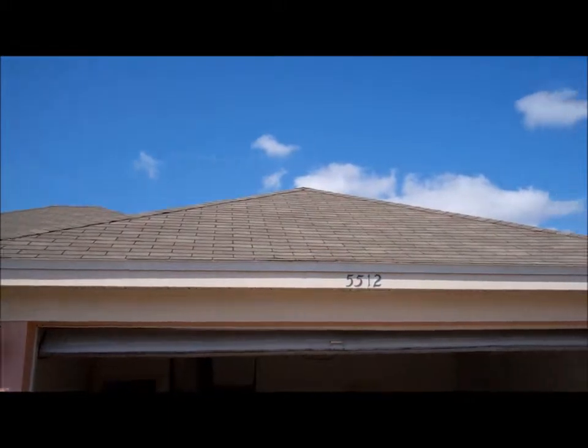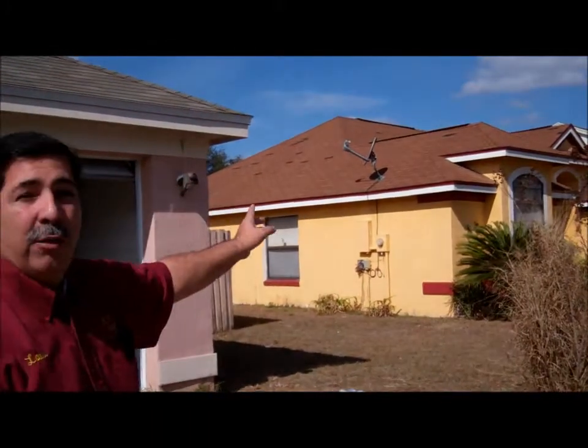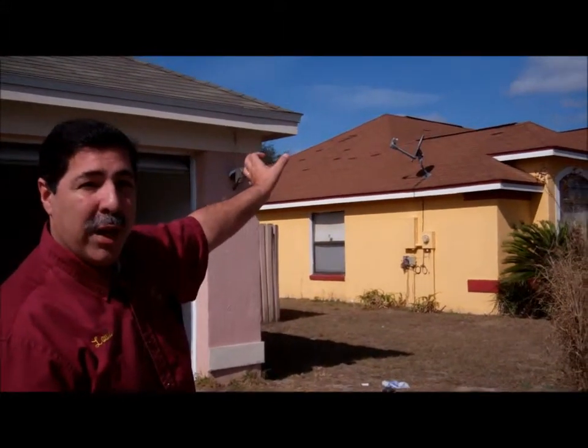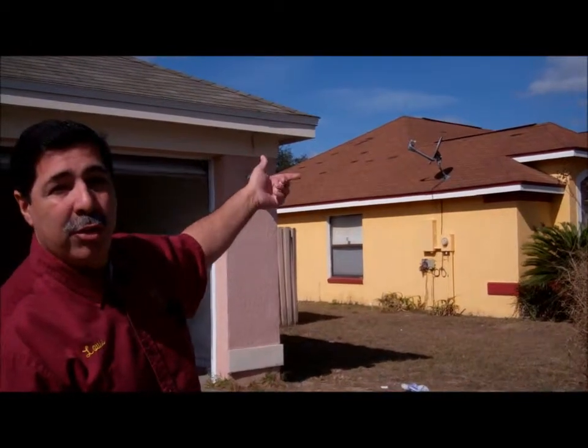Now if we go a little more to the right — if your roof looks like this one over here, you see the discoloration, there's different colors. You've got the nice tan and you've got the black areas. Those black areas are showing the underlayment or the underside of the shingle — those are missing shingles. If your roof looks like that, more likely it's at the end of its life or needs to be replaced.